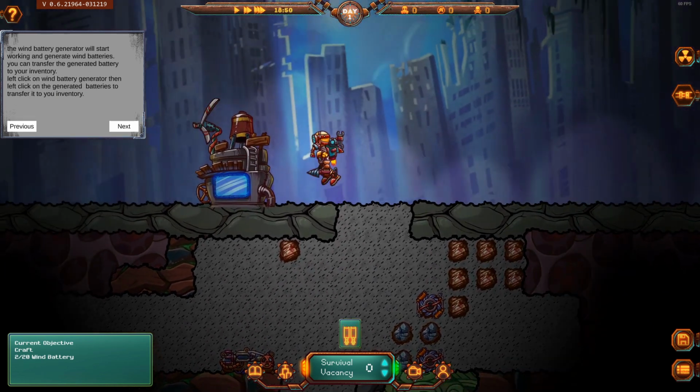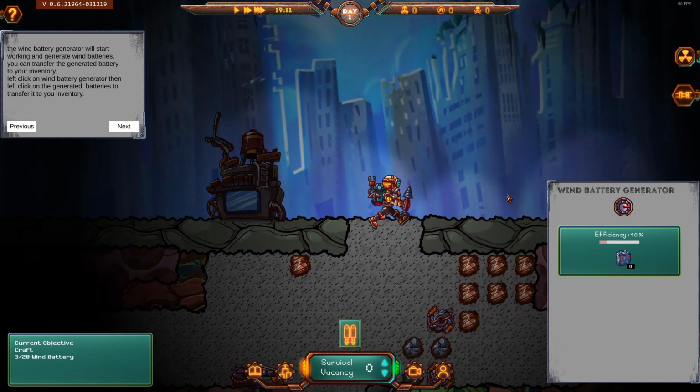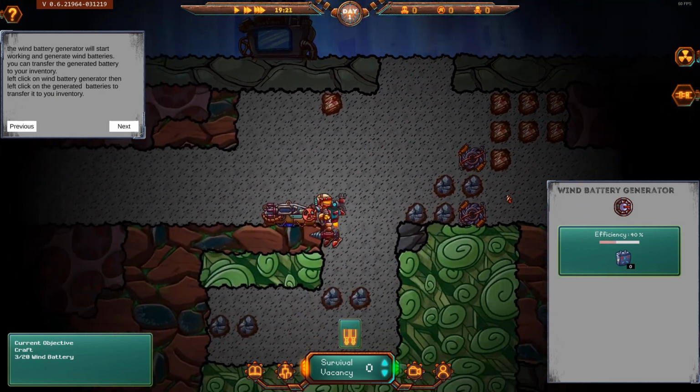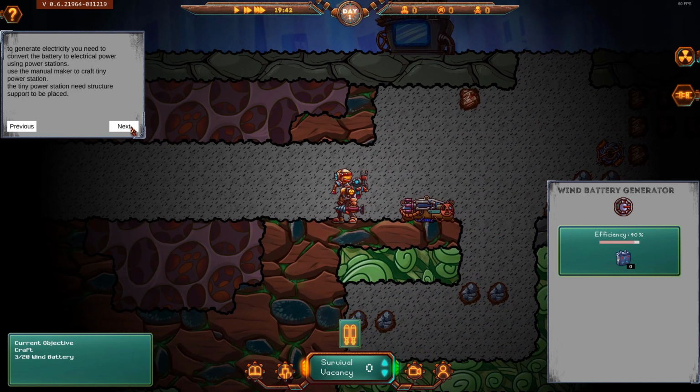All right, so basically we can go up here, we can click on it and say, hey, give me your batteries, and it'll give us the batteries. But we can get it more automated than that, because we've had to keep doing that manually. That is like all we would do all day.